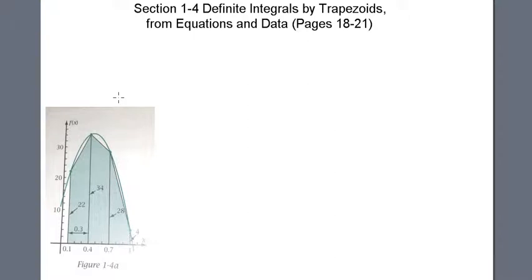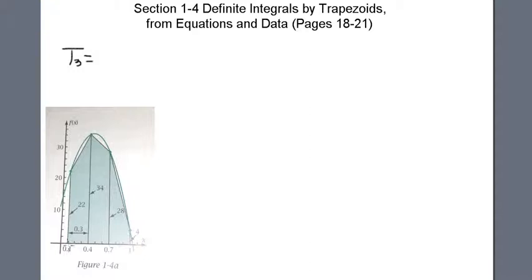Now, let's define this as T of 3, which means we have broken our area up into three trapezoids. Now, the area of a trapezoid is the altitude, which is the absolute height of the trapezoid, or in this case the width, times the average of the two side lengths. So the average of that is 1/2 times that plus that, times our width.